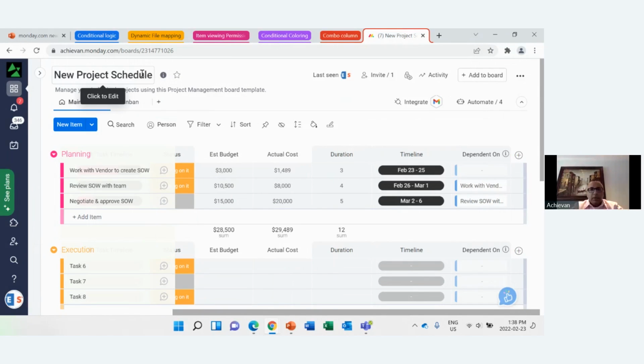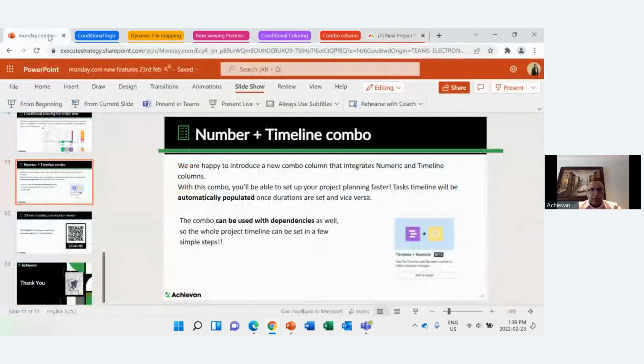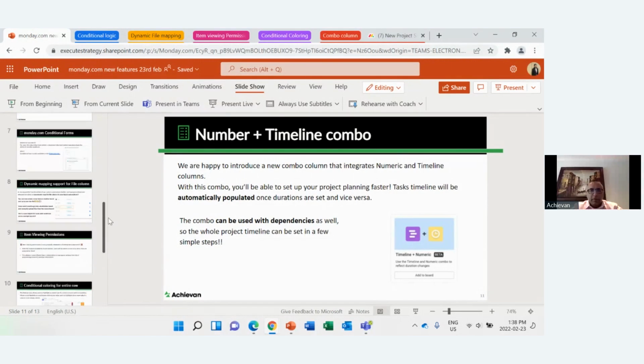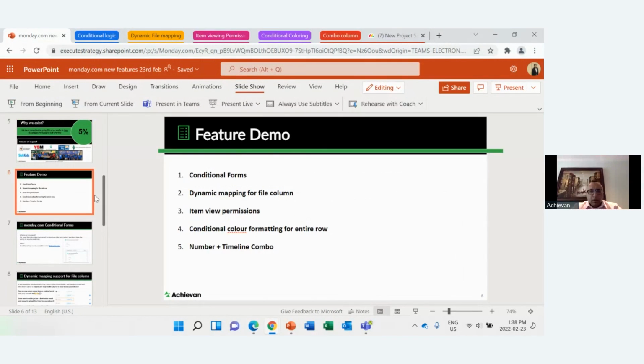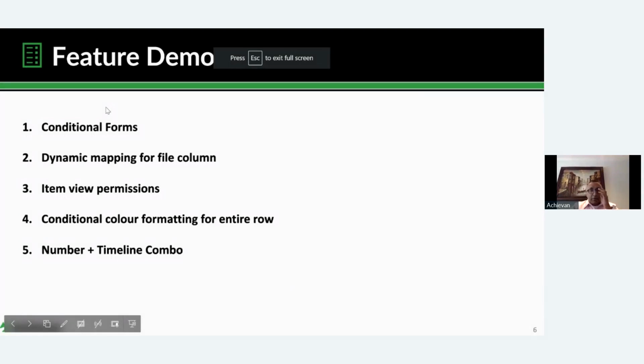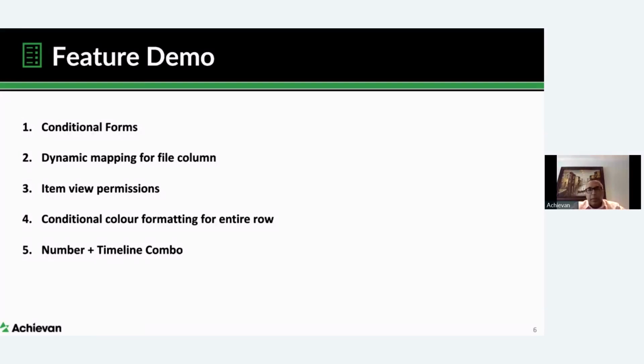So let's go back to the presentation and let's do a recap of what we have seen today. For everybody's sake, that's slide number 4, I think, or 5, where we had the list of all the elements. So what we've seen today is 5 key new features with Monday. We wanted to give you enough to chew on so that you can learn some of these things and try them out in your own use cases. We looked at conditional forms, so conditional logic in forms.